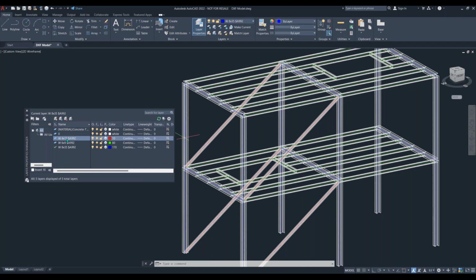And you can see the layer description. This is the exact format that you have to type your cross section name in with your materials. So first it's the cross section, then a space, then a money sign, and then the material name. So this is very important. Your description has to be in this exact format for RFEM to be able to read it and extract that information correctly when importing.